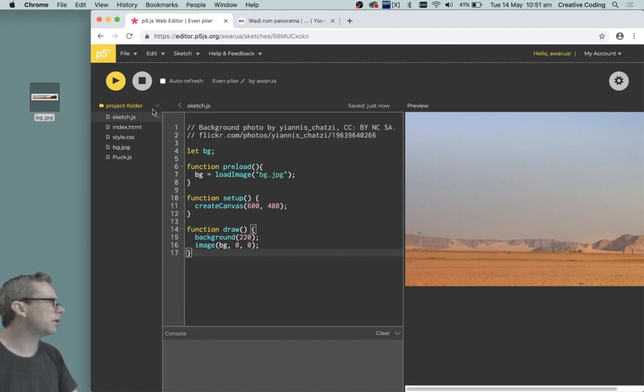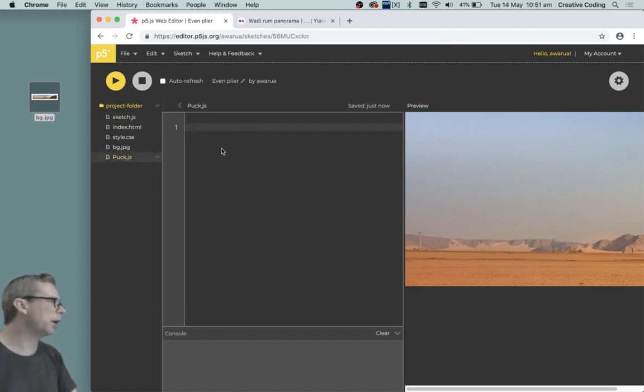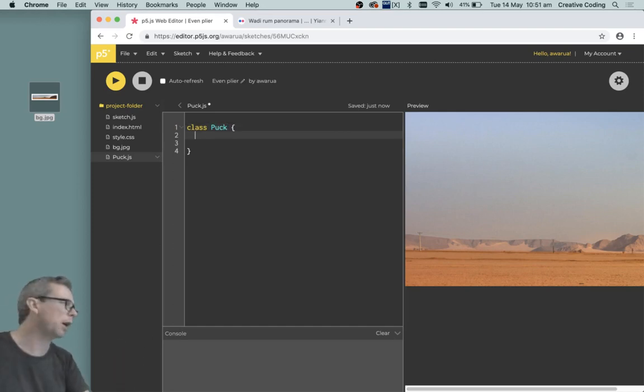Click back into my sketch and actually I'll go into the puck.js and define the class. So we use the keyword class, and curly brackets, and everything between the curly brackets is what defines the puck. Oh no, I need to remember to say what the name of my class is. And you can call it whatever you like. It could be rainbow particle, depends on your sketch.